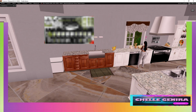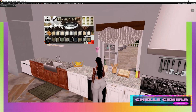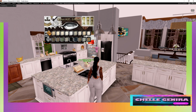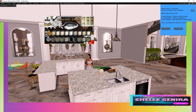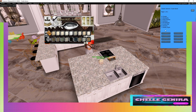Whew. While my rice cooks, I'm going to go ahead over here and work my corn on the cob. These are two different kitchens, by the way. For anybody wondering how I got two stoves, I got two kitchens. I actually have like 4 BU kitchens, so I feel like I'm entitled to have my stove out. Just in case anybody from BU is watching, like, oh, you little slickster. Listen, I'm a chef and a mom. I need more than one kitchen. And in RL, people have industrial kitchens in their home all the time.